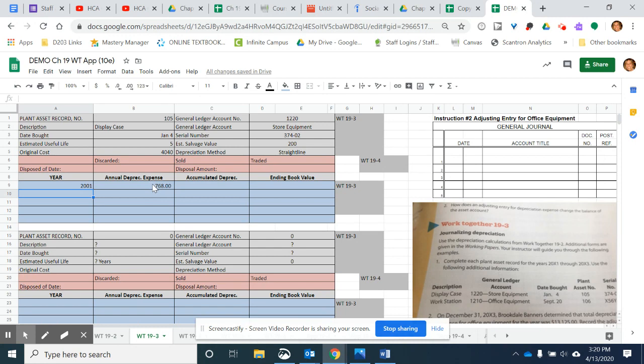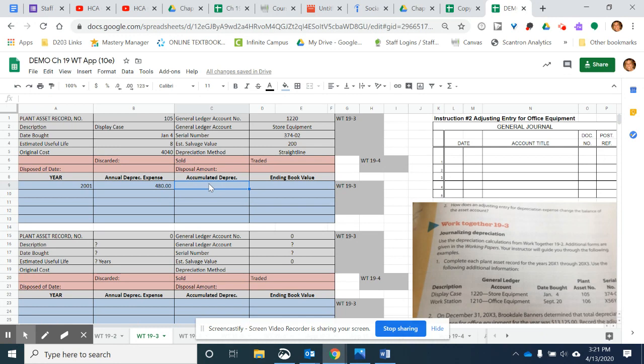And that did not come out correct. All right, so I've got 4,040 minus the 200. Let's see, we'll do this again. So 4,040 minus the salvage value. Oh, I know what I did wrong. It's 8 years, not 5 years. All right, so that's good. I was looking wrong with my key and wondering what I did wrong. Yeah, so it's 8 years, not 5. Okay, so that will give us $480.